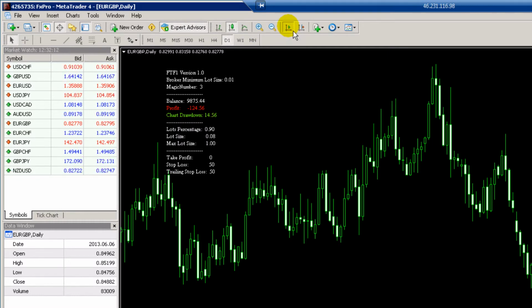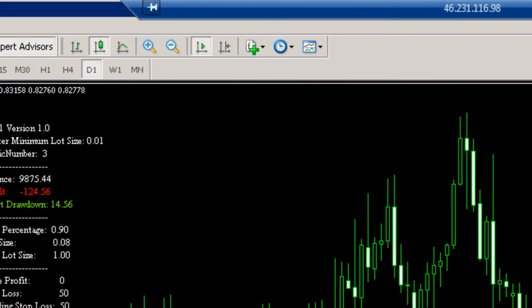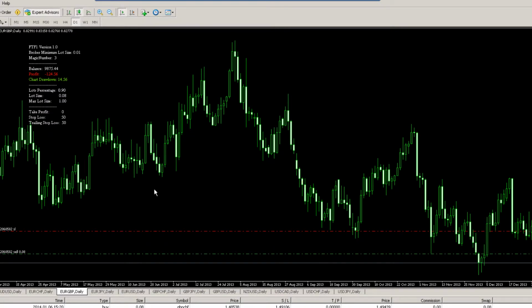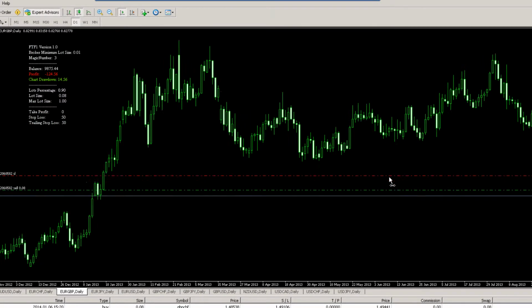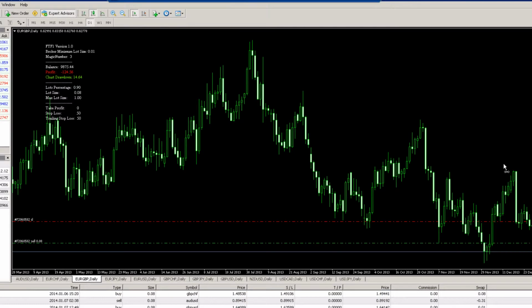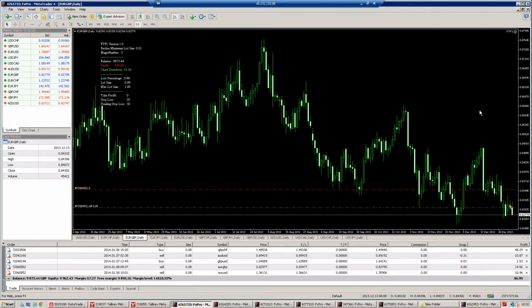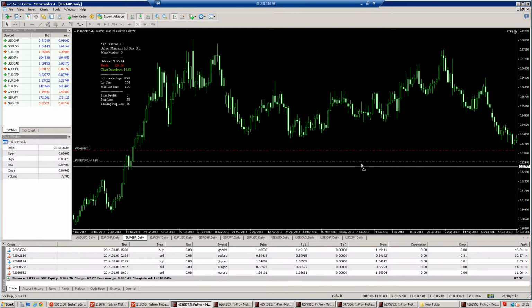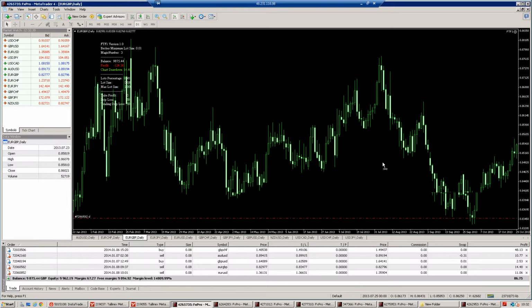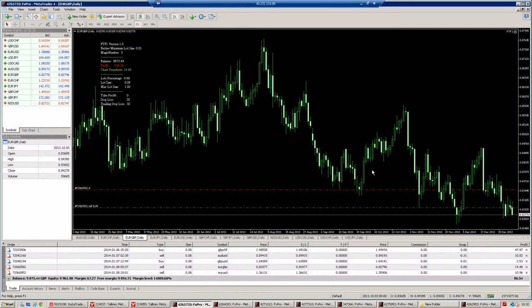As a default, this toggle switch is on, which simply means that if we move the chart by clicking on it and dragging it so we look back into the past, when we let go it will bounce back. Has it done it? Yes, it has done it. It did it straight away. And by bounce back, what I mean is the most recent candle, the current candle, is on the far right, so we see the most recent price history on the chart.